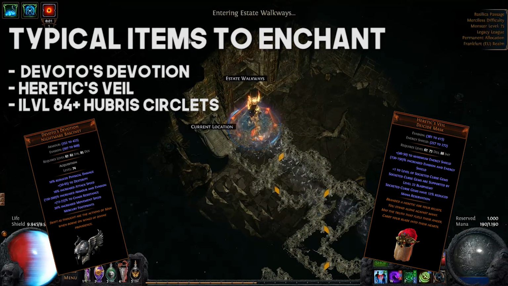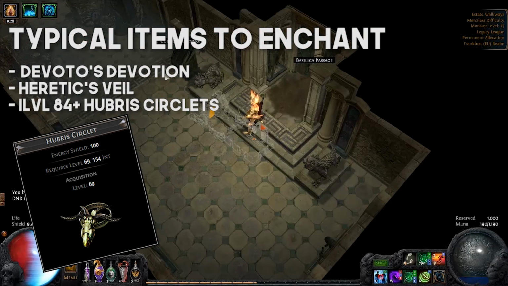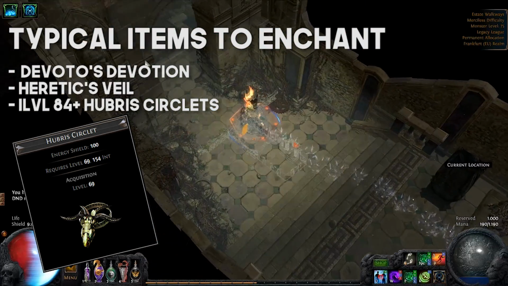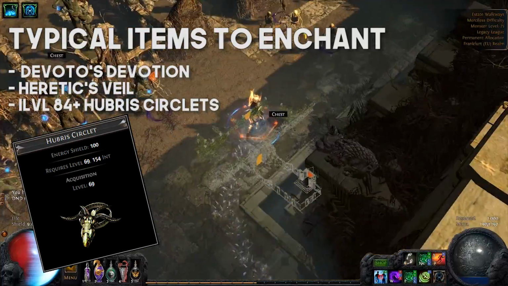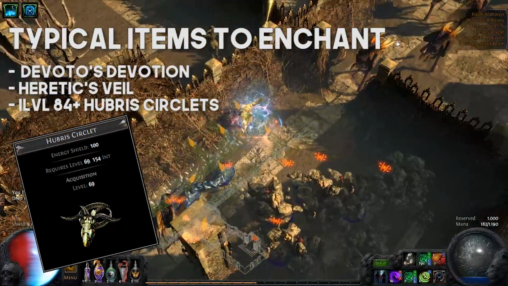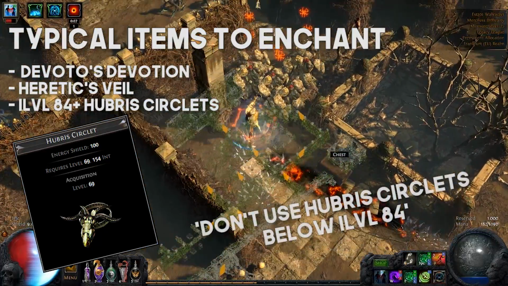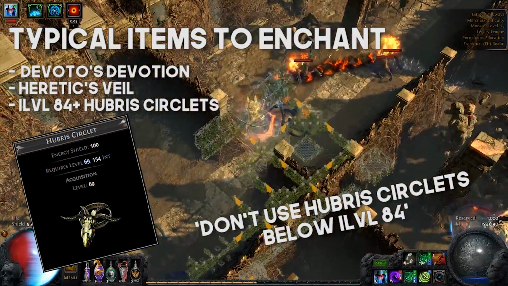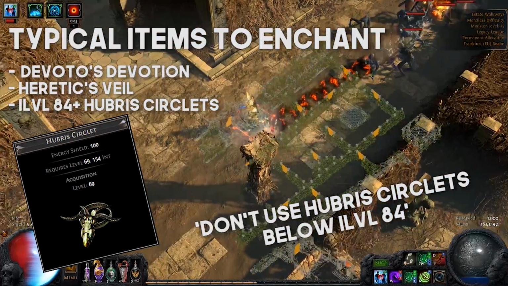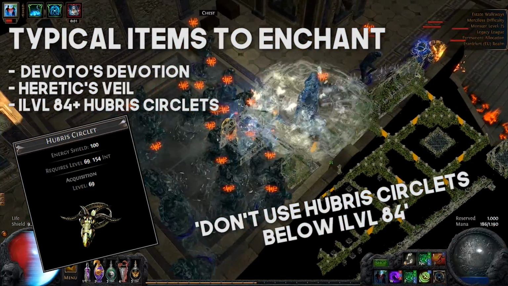For the more common ones, you would like to enchant item level 84 Hubris Circlets. Now, the main reason behind this is the base type is very popular due to the large amount of spellcasters, as well as energy shield builds that use them and rely on them. On top of that, the item level itself is very important because this allows for the helmet to be crafted with the best mods possible, and since the enchants are implicit, they cannot be removed and can't really be affected when crafting in the traditional way.